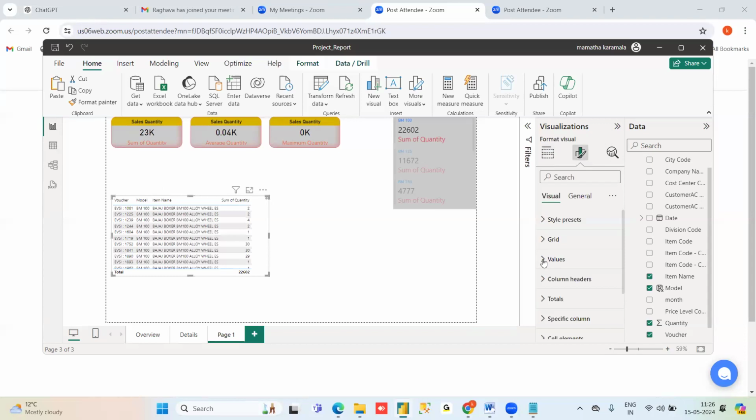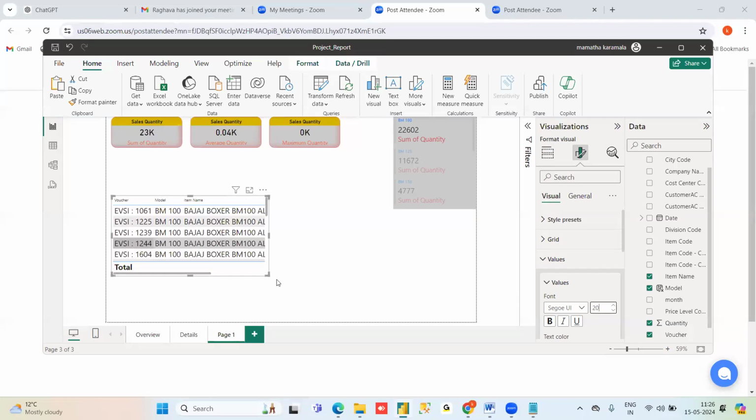Go to the values, increase the size. If I am increasing here, only value size will be increased. I'm just taking 20 as values because it should be visible to the audience.